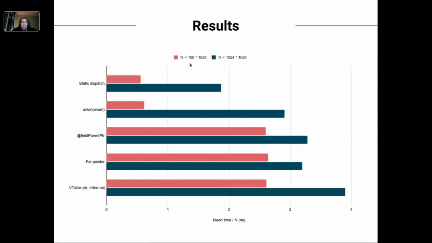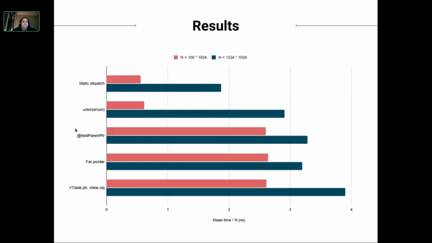You can see the red is for 100 times 1024 objects, and this ran for about 30,000 iterations. The blue bars are for 1024 squared objects. This ran for 3,000 iterations, like divided by 10.